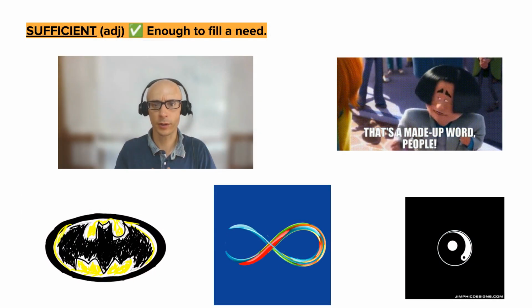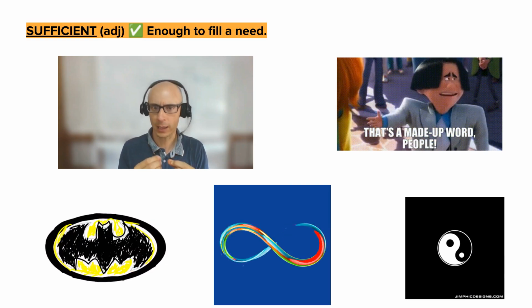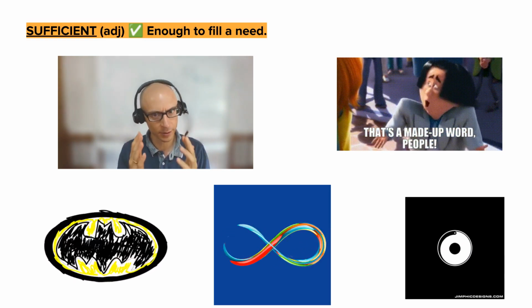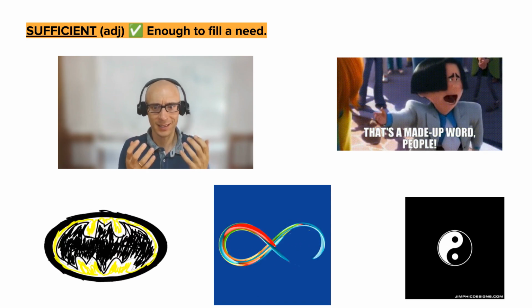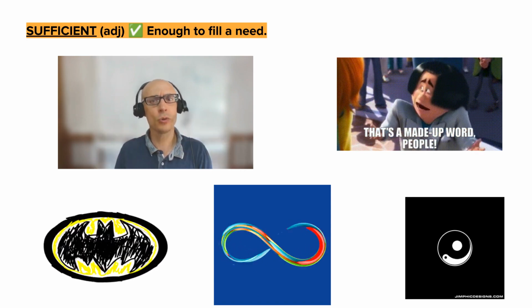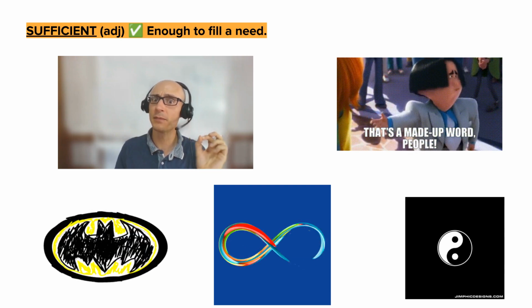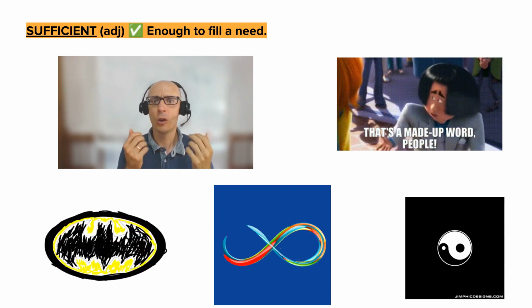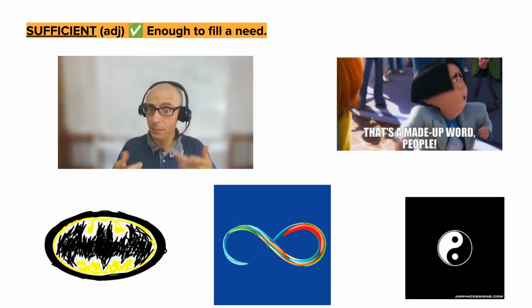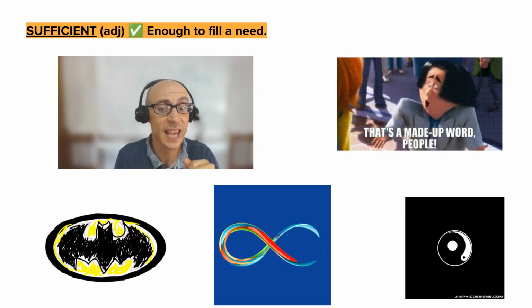And our last word today is sufficient. When you are developing a new language full of symbols, sounds, and letters, you have to ask yourself, is it sufficient? Is it enough? Does your new language have enough words or a sufficient number of symbols to say everything you need it to say? Which words, symbols, or concepts would you start with? The answer is Batman.